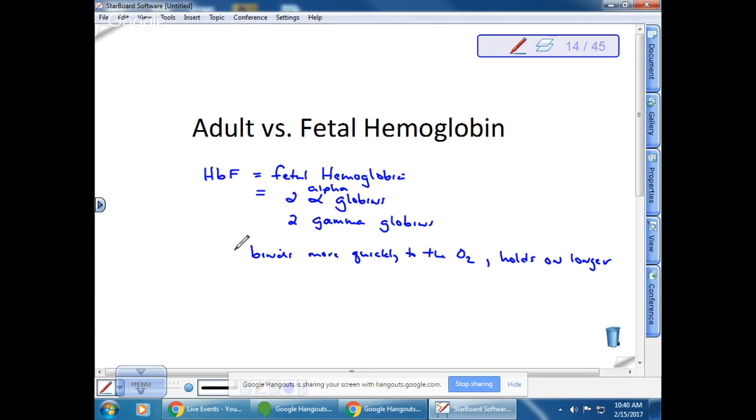Okay, and the reason for this is that the blood that is coming out via the umbilical cord to the placenta is oxygenated, and is maybe not completely oxygenated because it's actually gone right through the body, but the fetus has to remove the oxygen from the maternal circulation. So this specifically helps the fetus obtain oxygen from maternal hemoglobin.